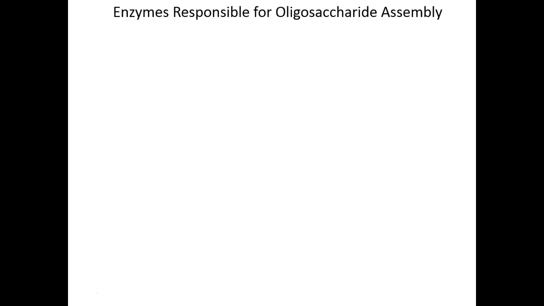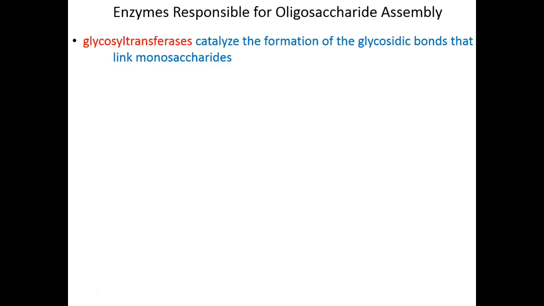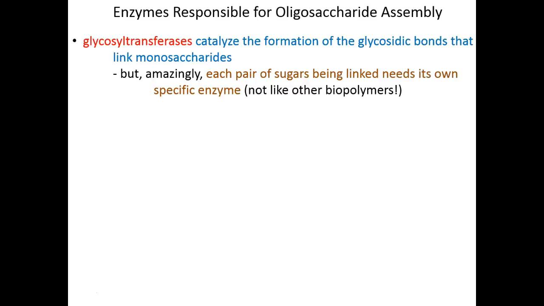So how do we build one of these large oligosaccharides? We need a type of enzyme called a glycosyl transferase. A glycosyl transferase does what its name suggests — it transfers sugars. Glycosyl transferases catalyze the formation of glycosidic bonds, linking monosaccharides together into a chain. However, because those bonds are so different and because the sugars being linked differ as well, each pair of sugars being linked needs its own specific glycosyl transferase. If you're going to make sucrose, you need a specific glycosyl transferase to link glucose to fructose through that O-glycosidic bond — and that transferase cannot make lactose, because that's a different linkage between two other sugars. Each specific glycosidic bond requires its own unique glycosyl transferase.